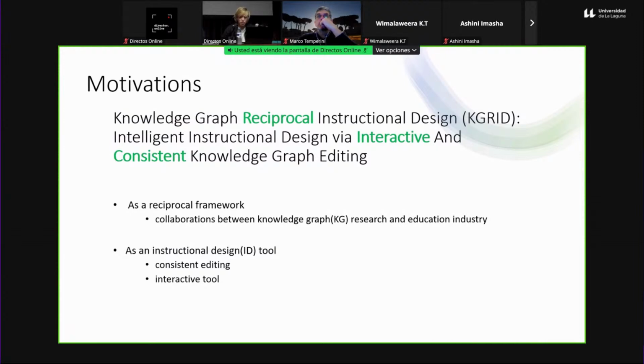It is reciprocal because the authors have proposed a framework that facilitates collaboration between research and education via the knowledge graph. It is also an instructional design that is interactive and consistent when doing the knowledge graph editing.